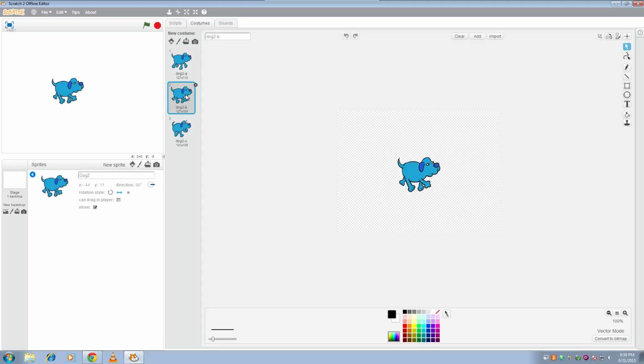Dog 2B is a second costume that we can use to make the dog look like he is walking. You'll notice if we click back and forth between dog 2A and dog 2B very quickly, it looks like the dog's legs are moving. Dog 2C is not very helpful, so let's right-click on it and delete it.